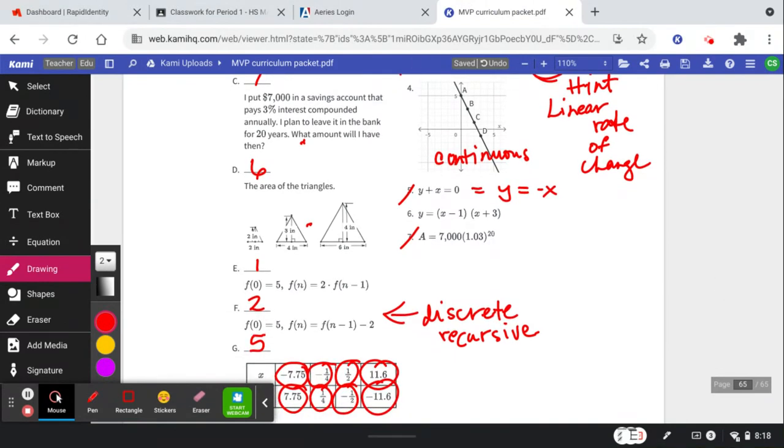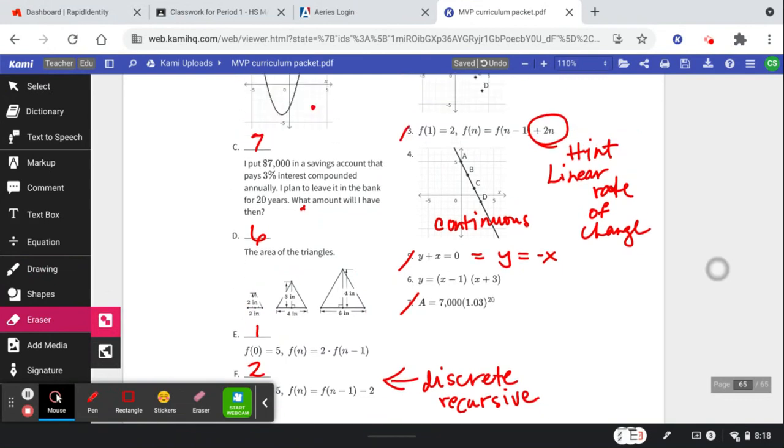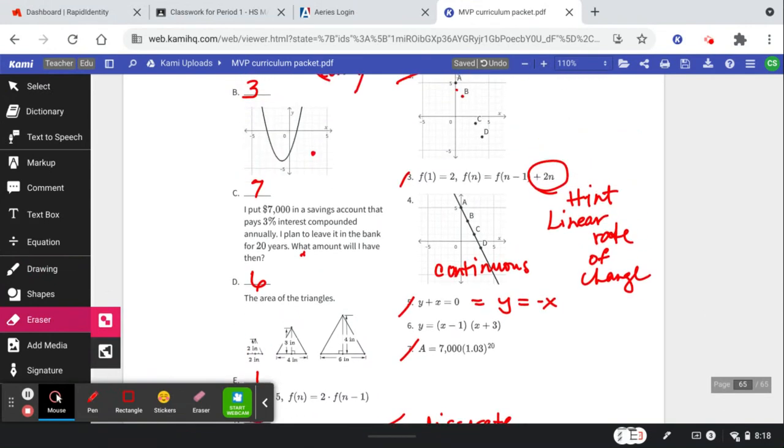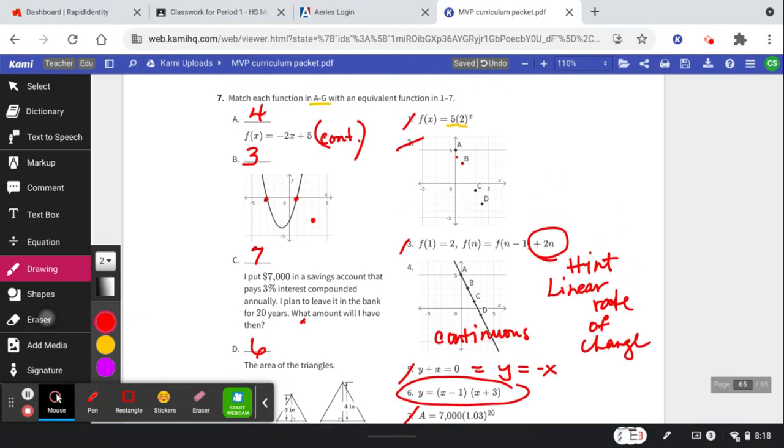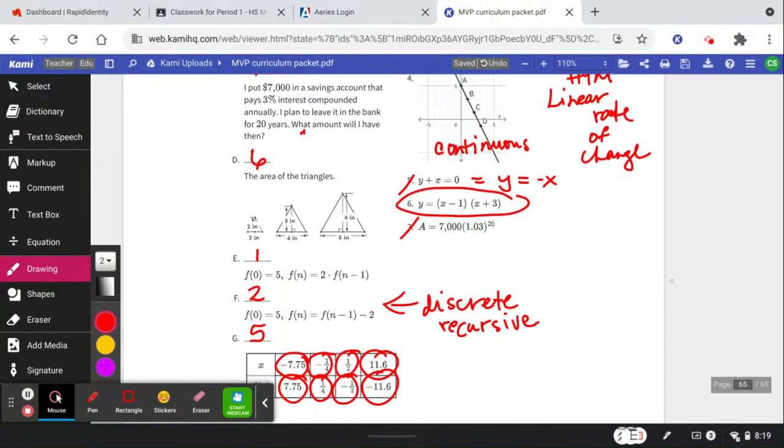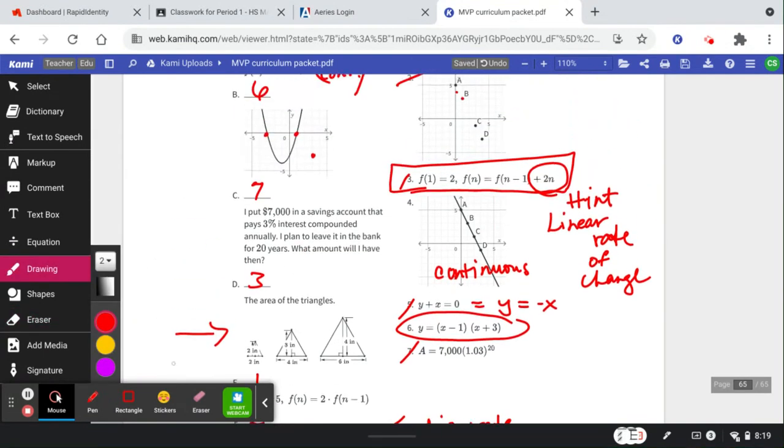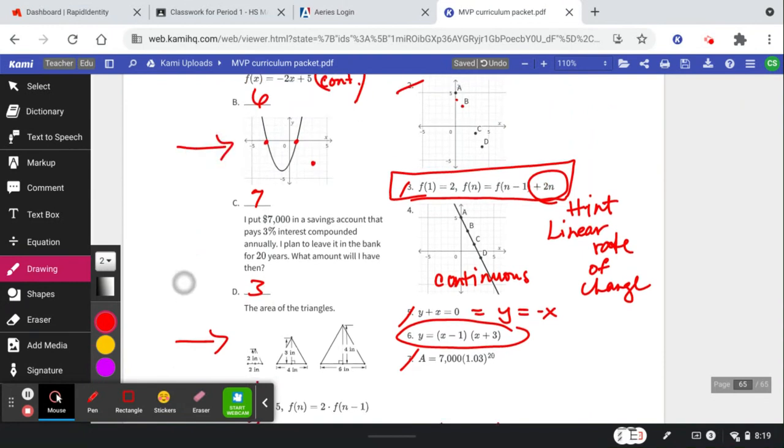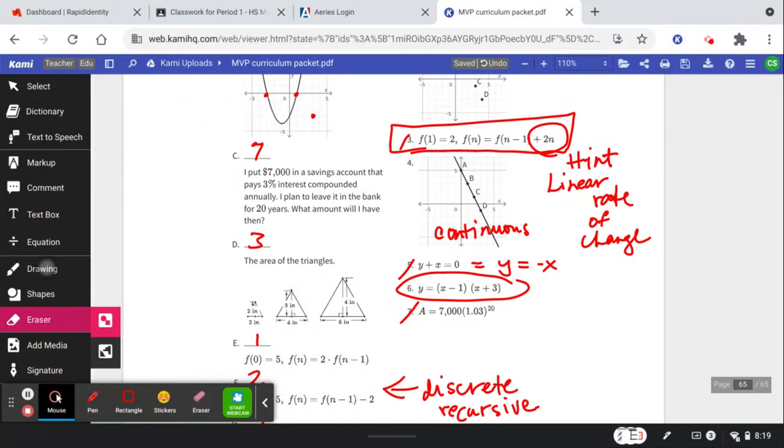We can have a conversation in class on how that matches, but by process of elimination, this must go with this. The only other option would be that x - 1 and x + 3 could go with this graph, number 6. If B is 6, then that opens us back up to number 3. Number 3 could represent the area of these triangles. Let's talk in class about how we'd know the difference between these two, because there are a couple of topics here we haven't gone over. So B and D, we're trying to decide between 3 and 6 and what makes those work.